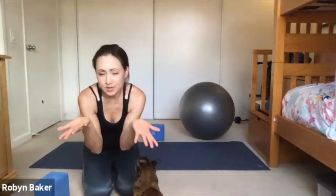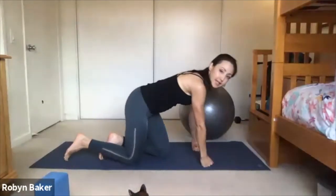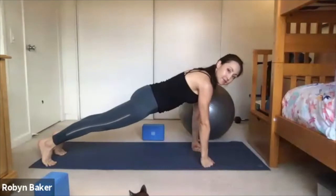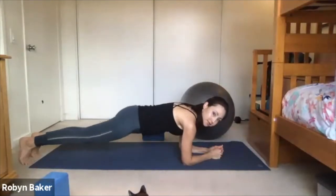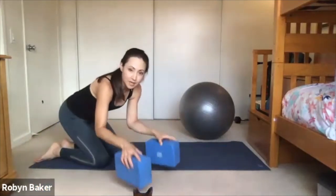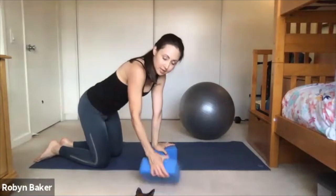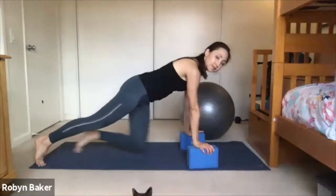With that said, if your wrists normally hurt when doing planks, there are options. You can do your planks on your forearms. You can also do planks on your fists like this. This is a way that a lot of my clients that have wrist issues like to do planks. If you have blocks, sometimes it's nice to hold them this way as well. Sometimes that keeps your wrist in a more neutral position. There are so many options, right?